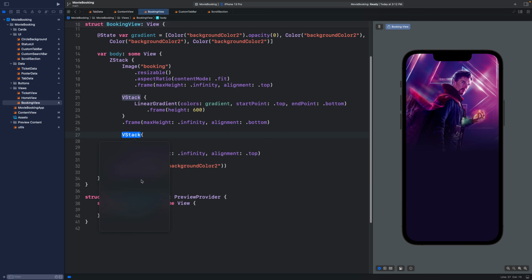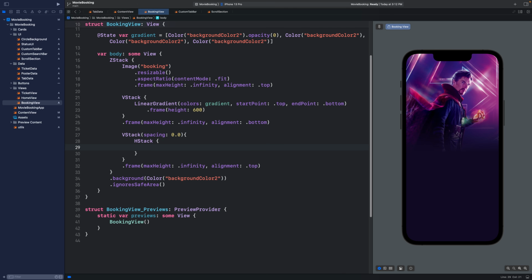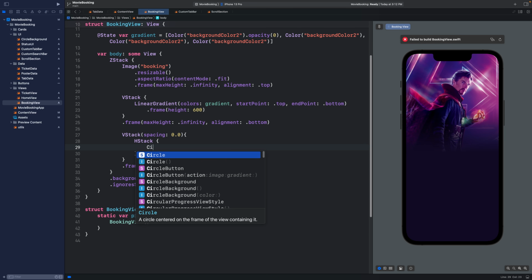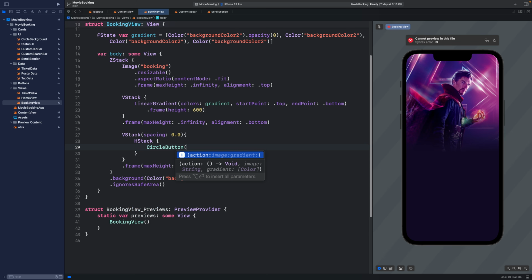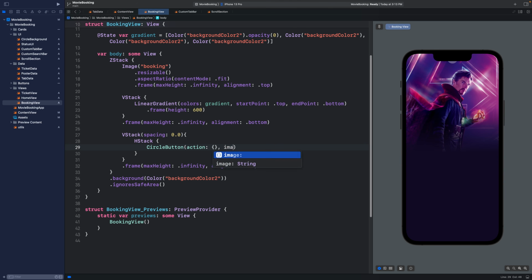I will go ahead and put a spacing of 0, and inside I will set an H stack, and this H stack will contain, first of all, the circle button, which is a custom component that I created right here with an action, and I will put it to empty for now, and an image, which is the icon.